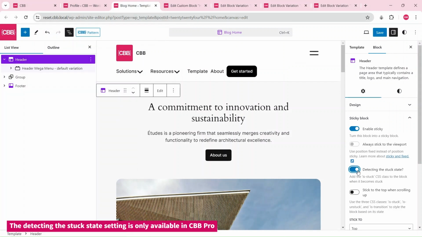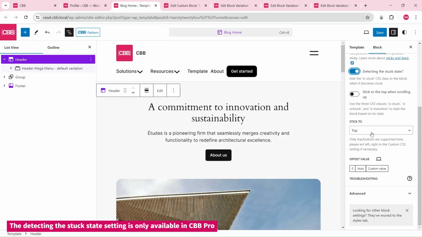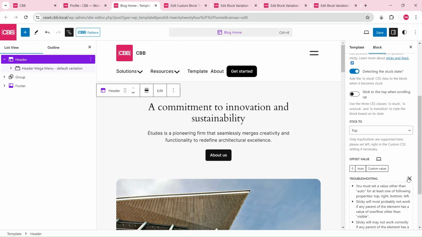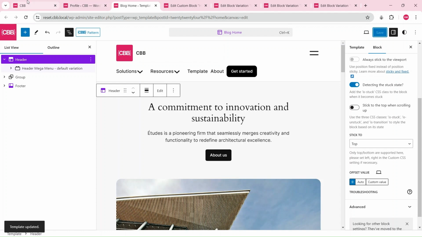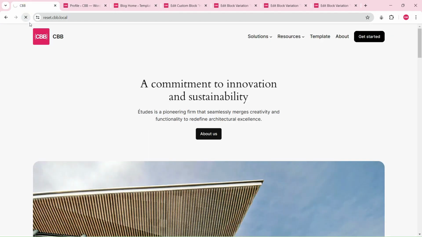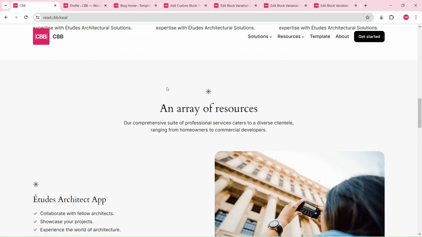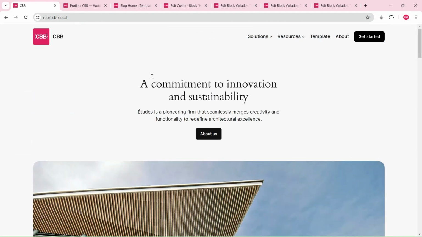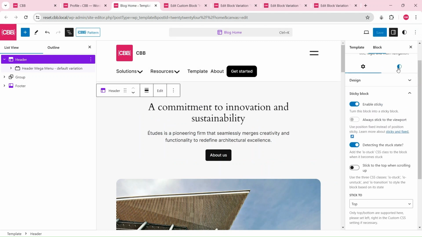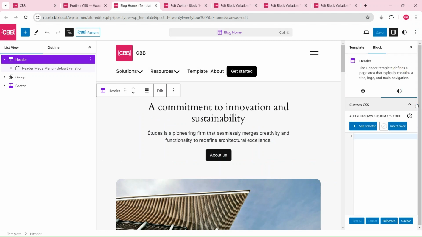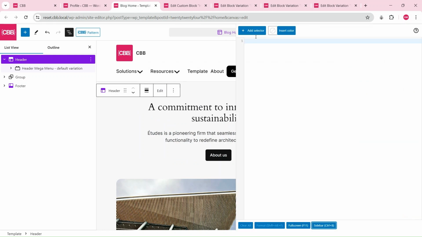Turn on the Detecting the Stuck State setting. Add a custom style to the header when it is in the stuck state.